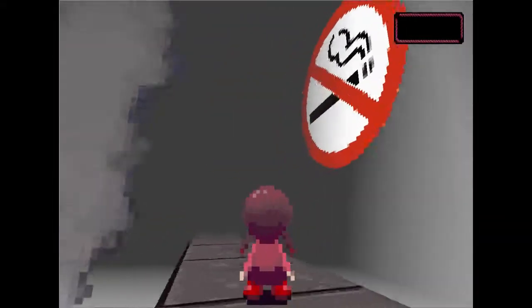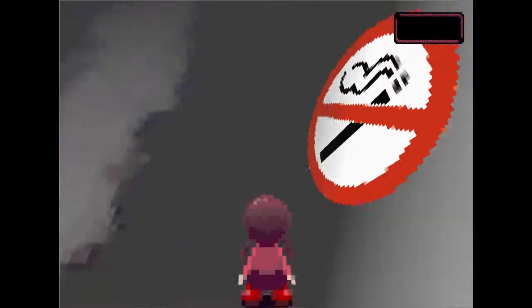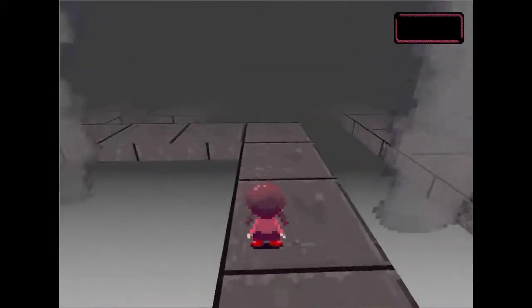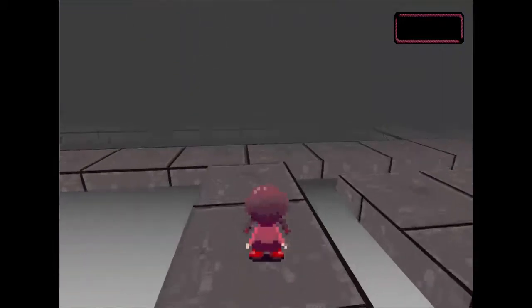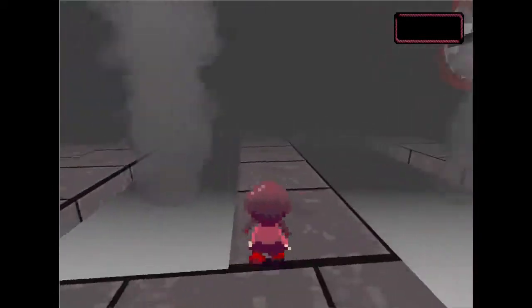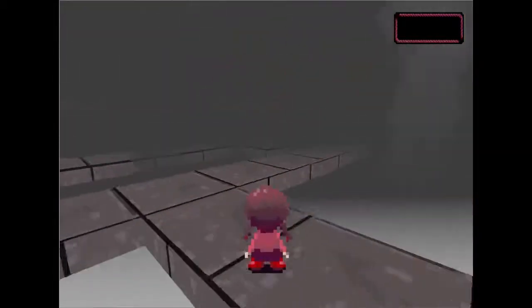I know, there's no smoking. Well, sucks for you, because there's a lot of smoke here, man. I just kind of want to see her pull out a cigarette and start smoking right in front of the sign, and flip it off and then run away. That'd be beautiful. Oh, my God. Every single time I see those signs, I think it's a scary face. God damn it!